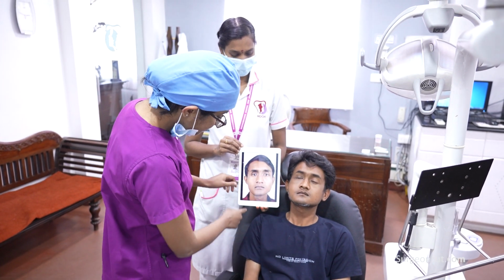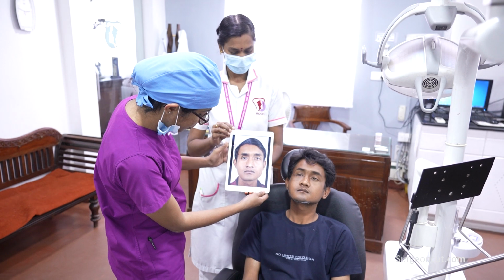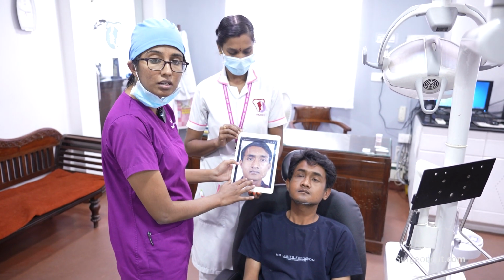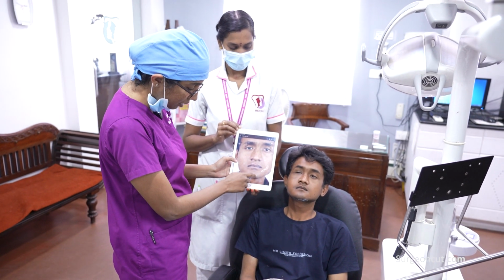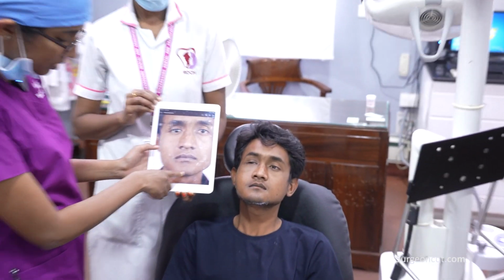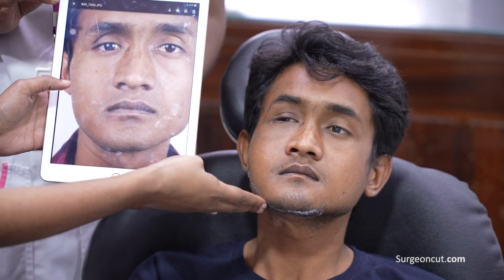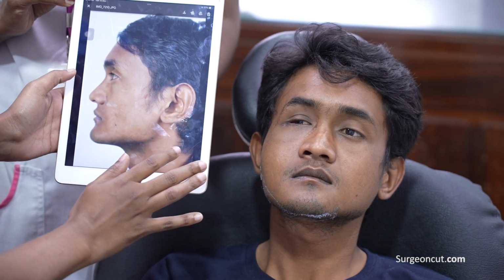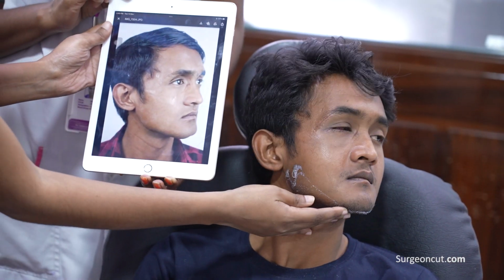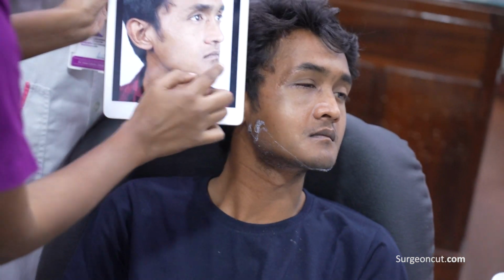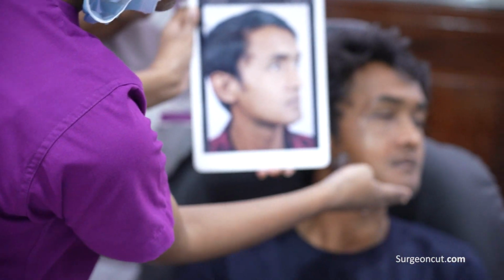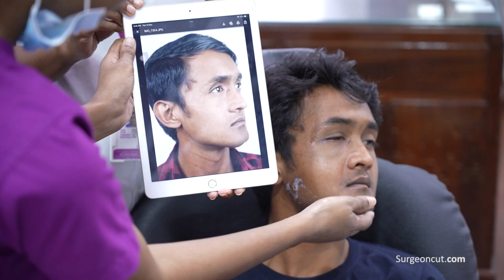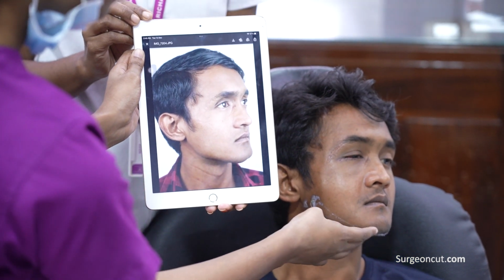Along with that, something very prominent on his face is the lower jaw asymmetry. Can you see how his mandible is sliding down? So we've corrected that and made it much more symmetric. Yeah, so you can see in this way, look a little to the side. This was sliding down, but now you can see this chin is straight. We've contoured this chin, the cornu on both sides.